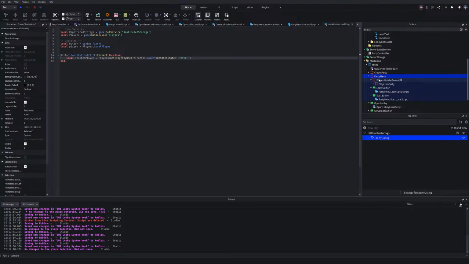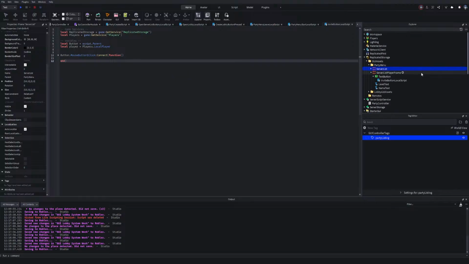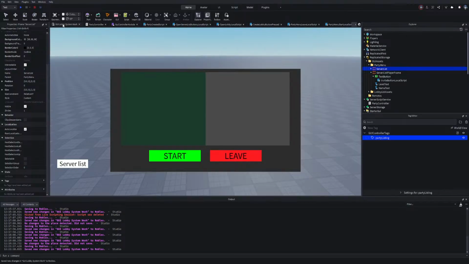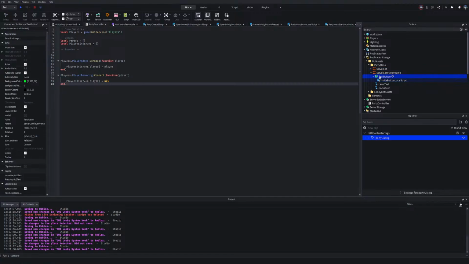So button dot parent, server list frame. Lol. We're just going to get rid of that. I have no idea what that one is doing, so we're just going to get rid of that.